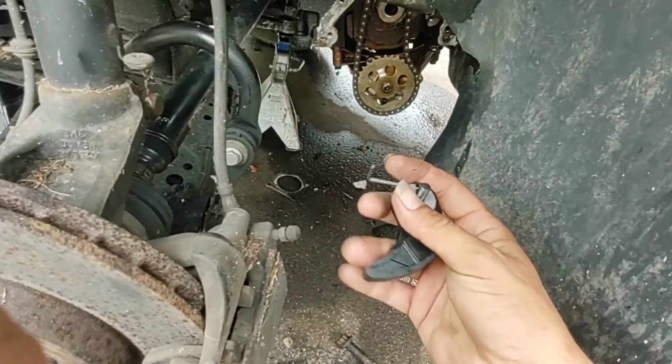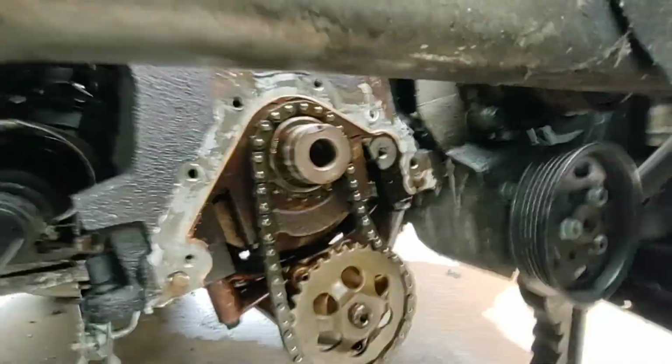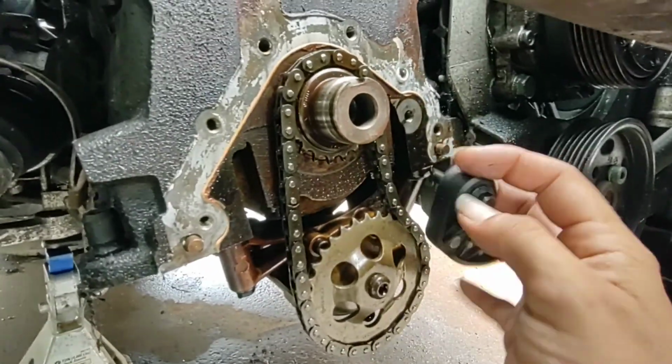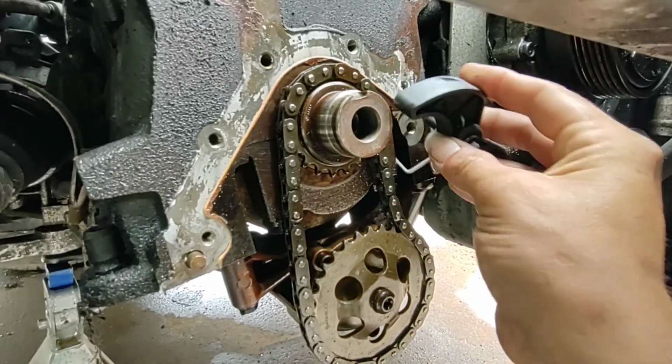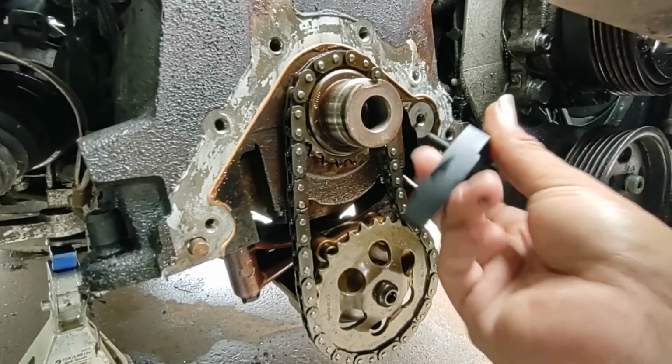Now that's out of the way. You see there's that little spring, that little hook. Alright. Okay. So this is gonna go in here like this. So you wanna get that up in there, I believe. Some kind of way. Yeah, there it is.